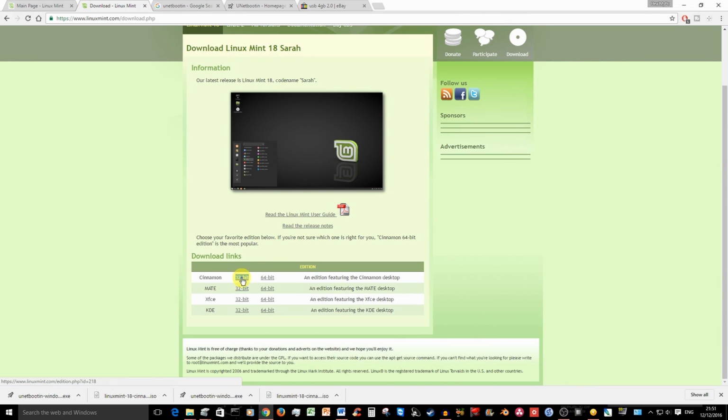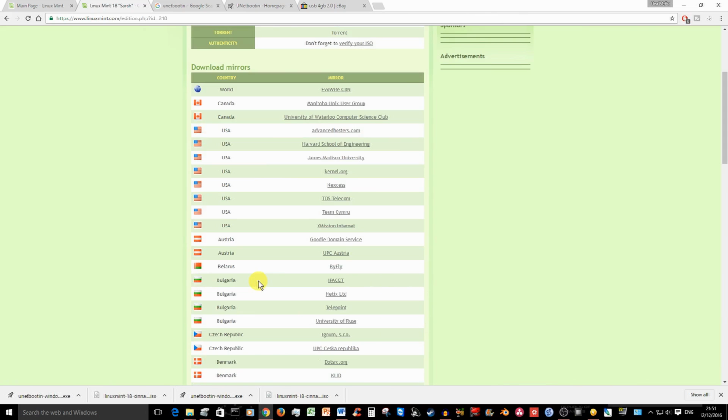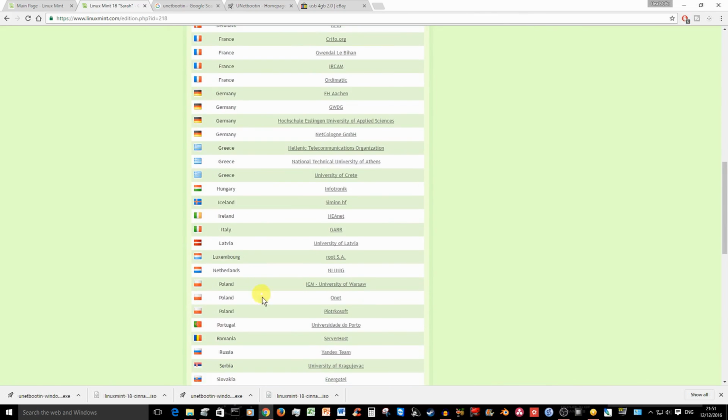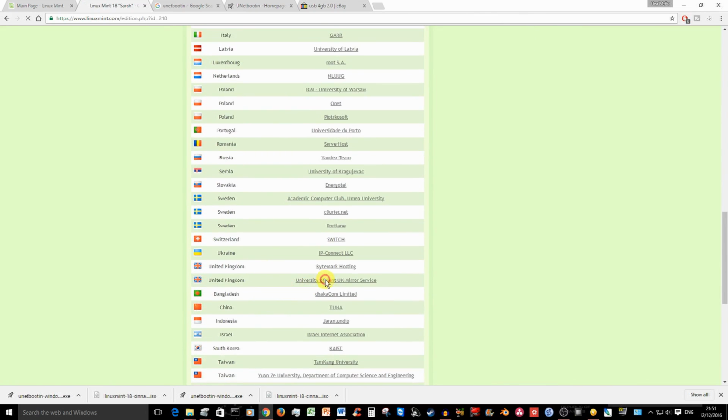If your processor can support 64-bit, do that. So we're going to choose 64-bit, so click on that. It's going to give you a few mirrors to download from. Since I'm in the UK, I'm going to choose a UK one, but you don't have to stick to this. You can always select a different one. Different mirrors will give you different download speeds. Now, I've already downloaded this earlier.